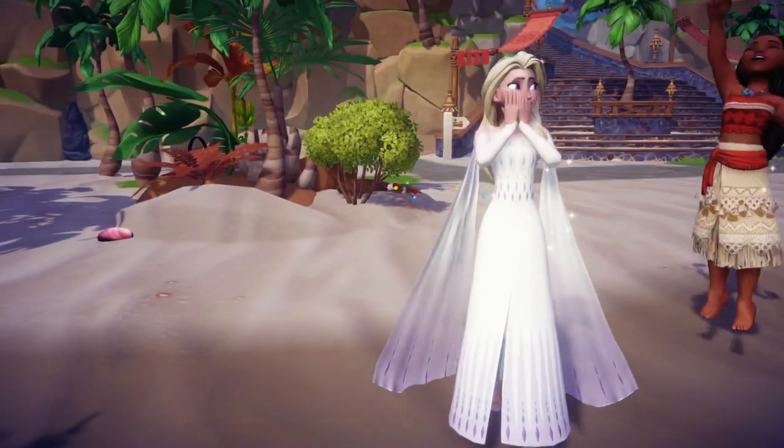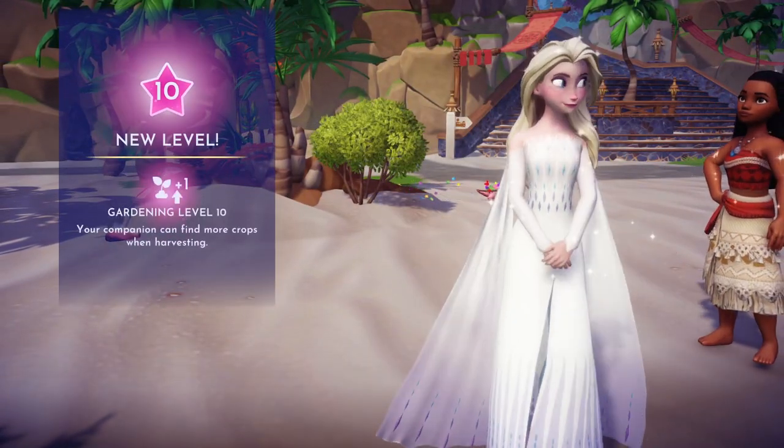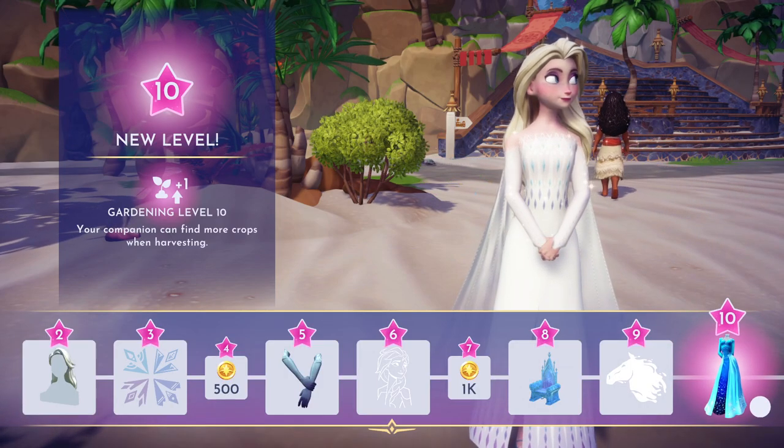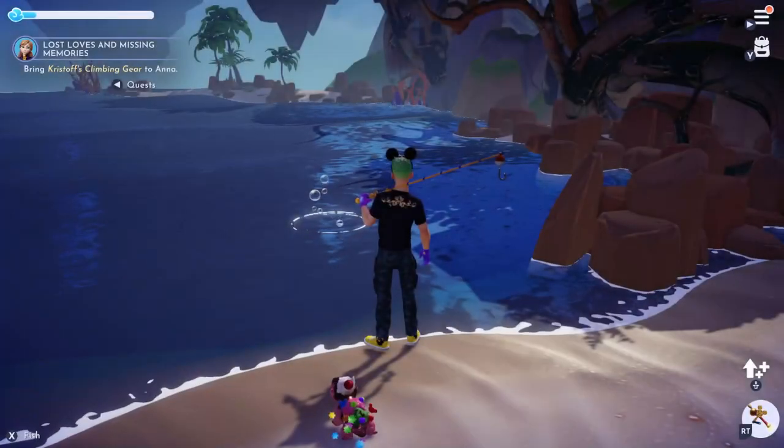The birds were like squirrels. You can just go right up to them. Yay, we got Elsa at 10. There we go.